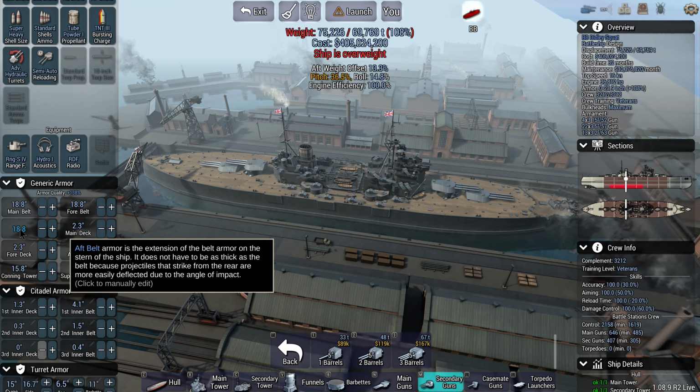And a flash fire, of course. All of the flash fire chance being reduced, and we still take a flash fire. Even with really good belt armor and all of the things. Spacious crew quarters. Like, we are doing everything in our power here. We are getting annihilated.